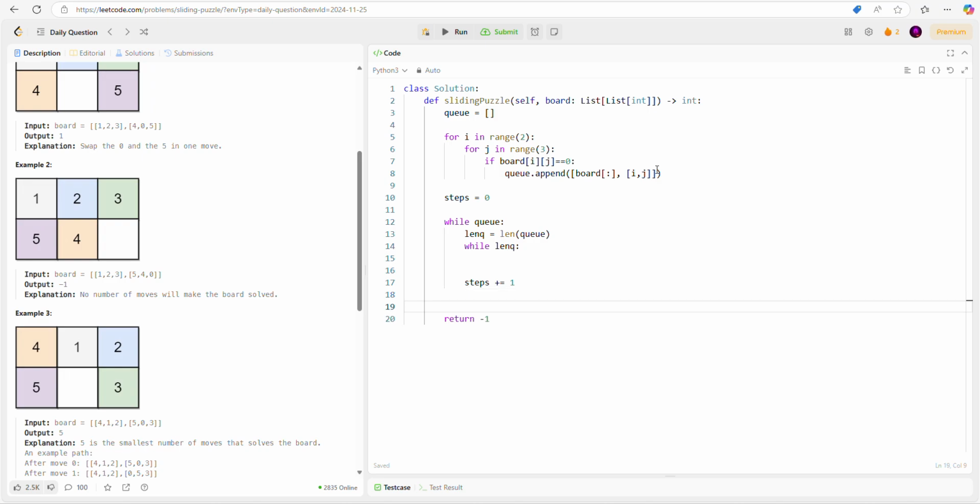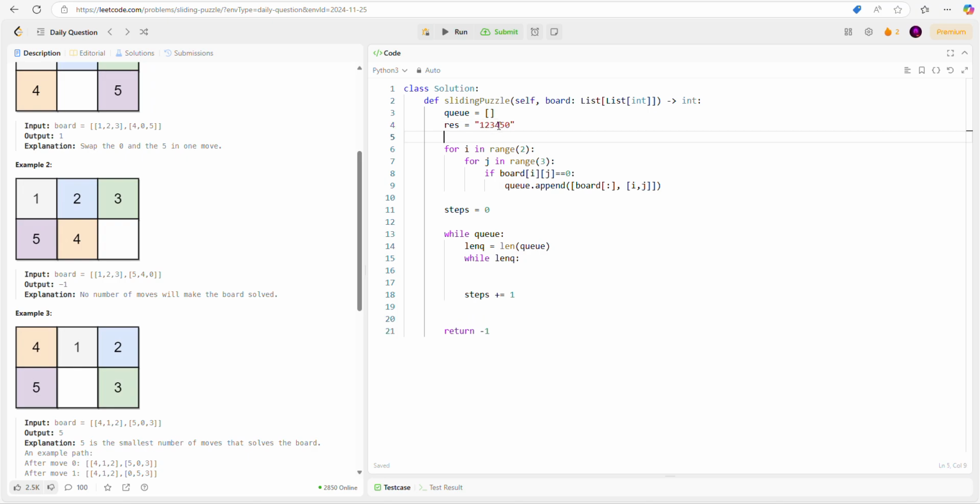Okay, because sometimes you code up the whole condition and the while loop keeps showing time limit exceeded again and again. So better is to decide how it should terminate. Write this code first. Now I'm writing this -1 because I will find a condition over here, and if I don't, I just simply return -1. Now what will be my result? It would be 1, 2, 3, 4, 5, 0. I need to make my queue, my board, into this.